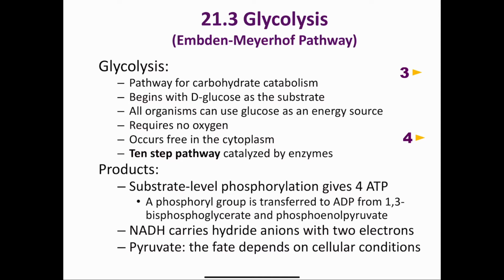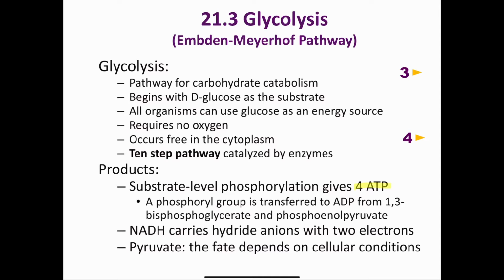The first reactions of glycolysis involve an energy investment. ATP molecules are hydrolyzed, energy is released, and phosphoryl groups are added to hexose sugars. In the remaining steps of glycolysis, energy is harvested to produce a net gain of ATP. The three major products of glycolysis are chemical energy in the form of ATP, chemical energy in the form of NADH, and two 3-carbon pyruvate molecules.